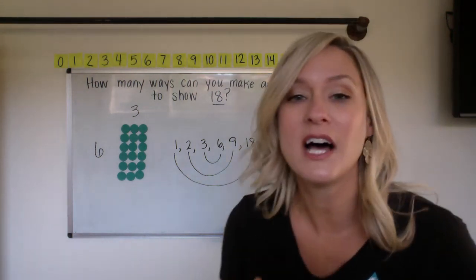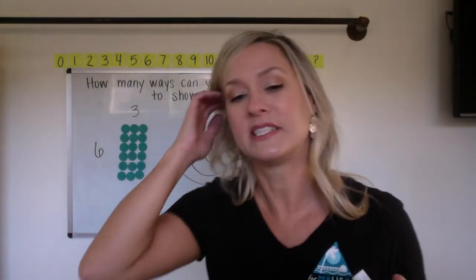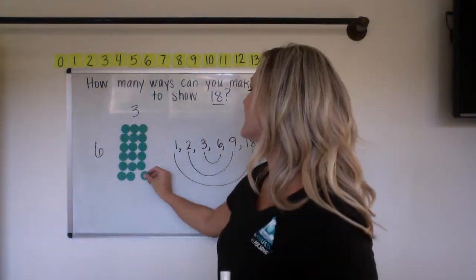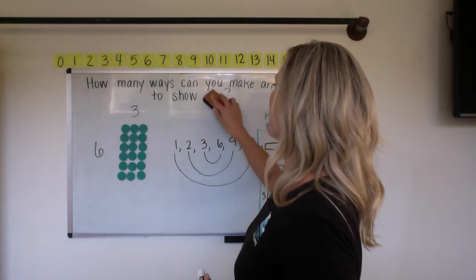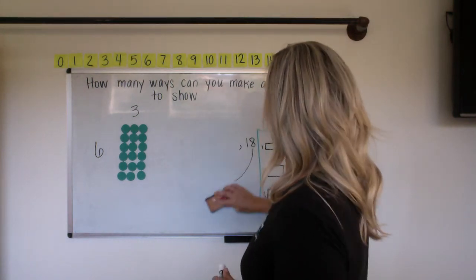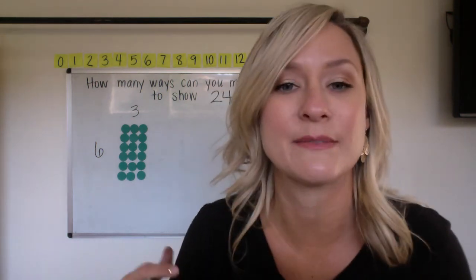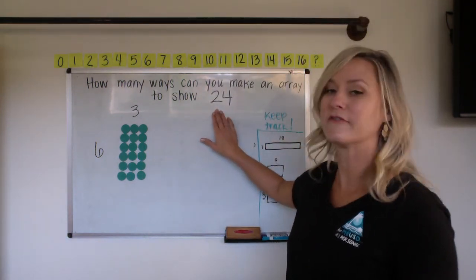All right, I would love if you would get some math tools out. I'm guessing you probably don't have these at home. In fact, I know you don't because I made them. I would love if you found some Legos, some noodles, whatever, and you got out the number 24, and you could figure out how to show the array 24 in as many different ways as you can. I want to know how many factors the number 24 has.